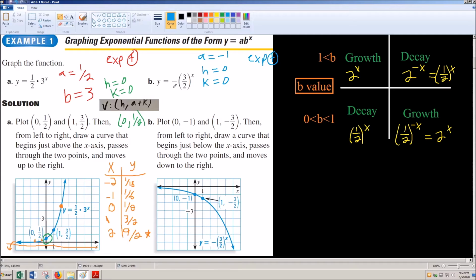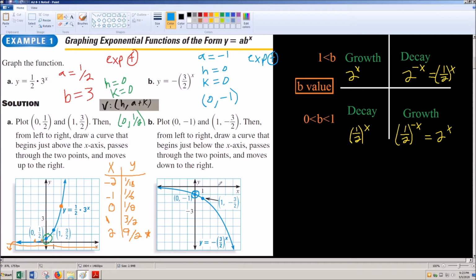So since it's negative, it's not actually going to be exponential growth or decay. It's just going to basically be like exponential growth, but flipped over the axis, right? So flipped over this y equals 0. So when I look at this thing, I'm going to start with my h, which is 0, comma a plus k. So again, k value being 0, -1 plus 0 is going to be -1. So that's where I get this point here.